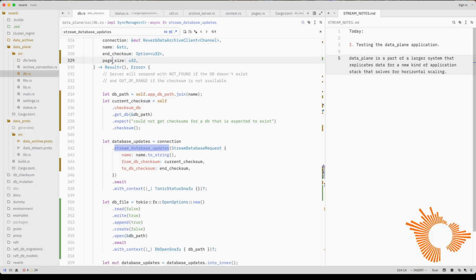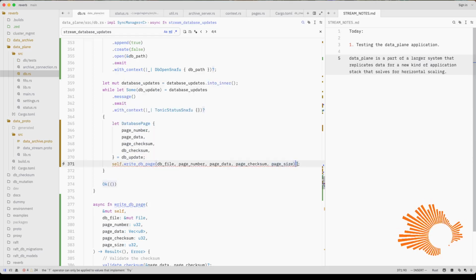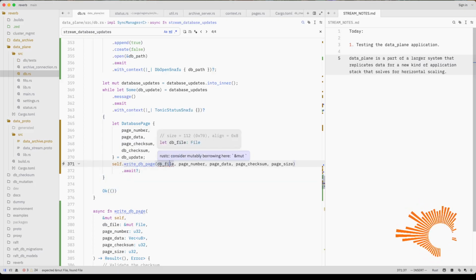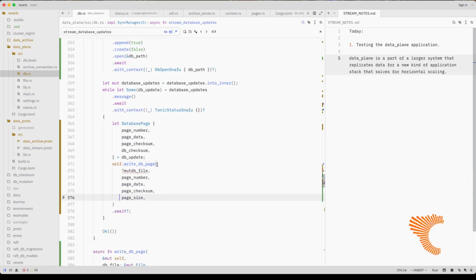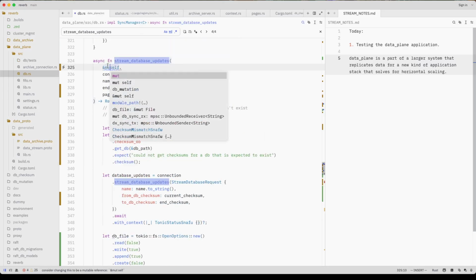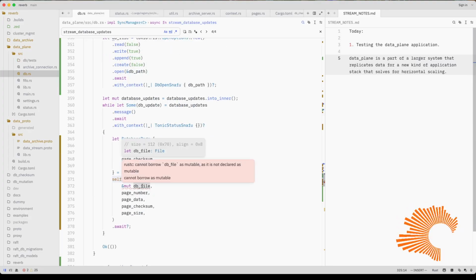Okay, now we have page size being passed in. We need to await this. And DB file needs to be borrowed mutably. That's not going to work. Okay. Nearly there.